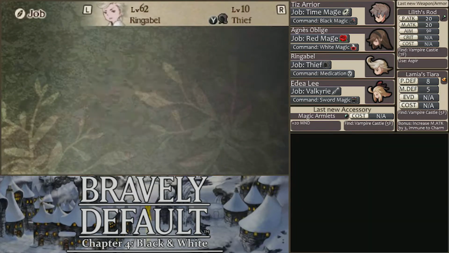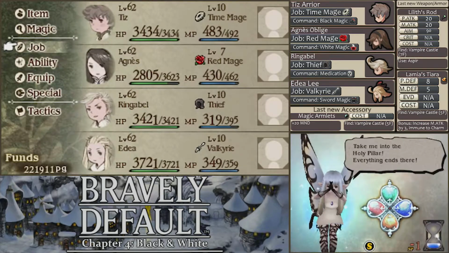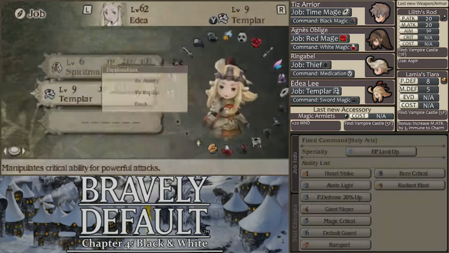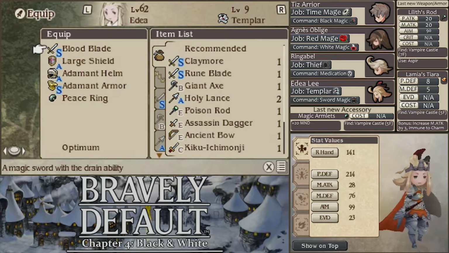With sub-medication. And then I guess I'll make Adia a Templar. That makes more sense, really, anyway. Because that's not really changing her setup much at all. In fact, she can now equip the Bloodblade, which is better than the Claymore. So cool.